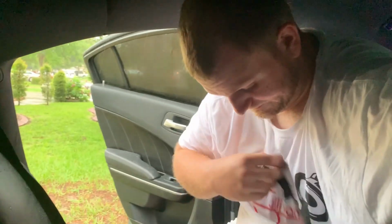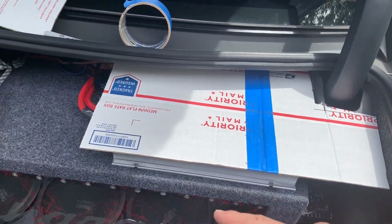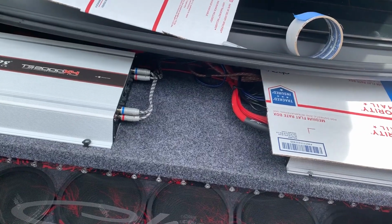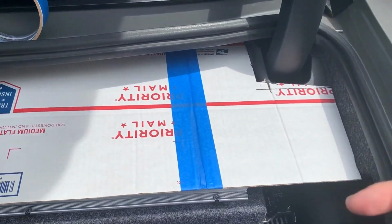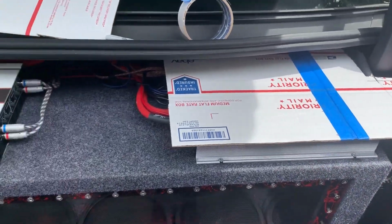I don't know if you can tell, but I'm drenched. I've been in here for 30 minutes. Didn't take very long. It's hot. So screw it, gonna go ahead and try to make a little template piece to cover up these wires. I'm just really tired of looking at them. We're just gonna make a little piece here, see the amps, and a little flap will come down and over. Just a little something.